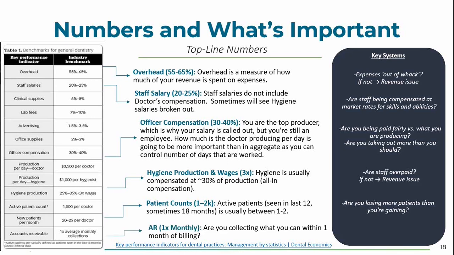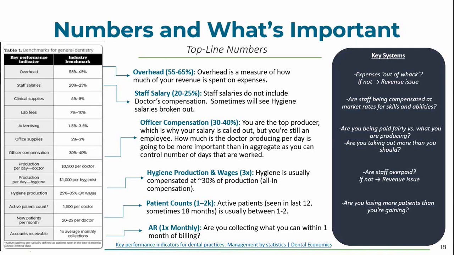Lastly is a measure that helps you understand how the front desk and or the insurance department is managing collection. So AR, accounts receivable, is how much you've billed out and you're either waiting for payments from the insurance company and or from patients. So you're typically looking for a 1x ratio. What does that mean? Basically, what did you produce last month? Say it was $50,000, $60,000. That's what your AR should be at any given point.